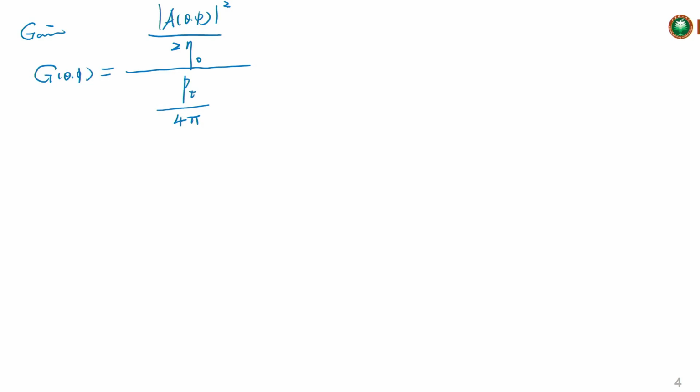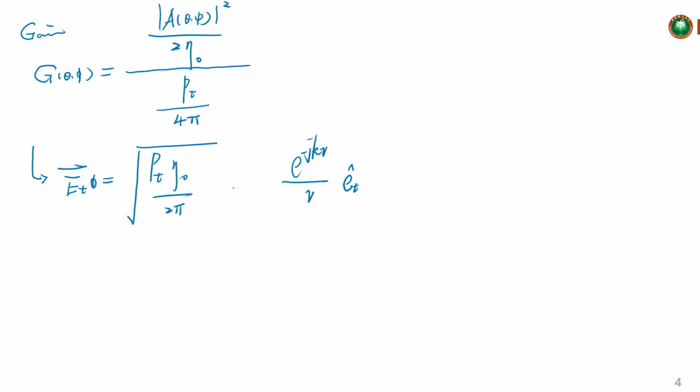So now we can combine all these expressions. We can obtain the transmitted power, the electric field. Sorry, it can be expressed finally by the transmitted power and times the expression e^(-jkr) and the direction of it, right? So the first thing is the η_0 P_T over 2π, right? So this electric field is the square root of that one times the antenna gain, like this one. So this is the electric field, the transmitted wave field.